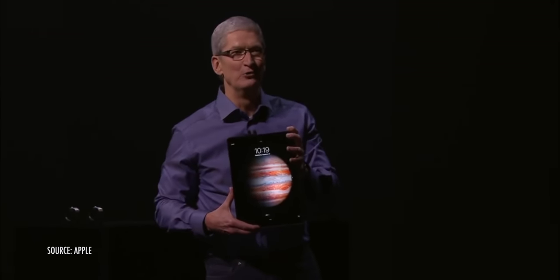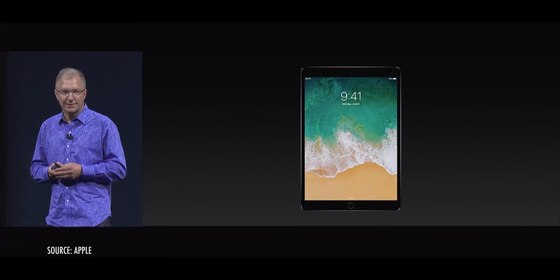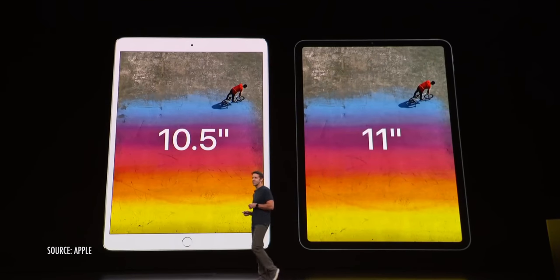So when could these new iPads Pro come out? Apple introduced the first iPad Pro — a 12.9-inch monster — in September of 2015. They added a 9.7-inch baby Pro in March of 2016, then updated both and expanded the 9.7 inches to 10.5 inches in June of 2017. Then they redesigned and updated both again, stretching the 10.5 inches to 11 inches in October of 2018. That makes for roughly 18 months between iPad Pro updates. Now Apple sticks to patterns until they don't, but if they stick to this one, it means we'd have yet another update coming our way, maybe as soon as this March or June.